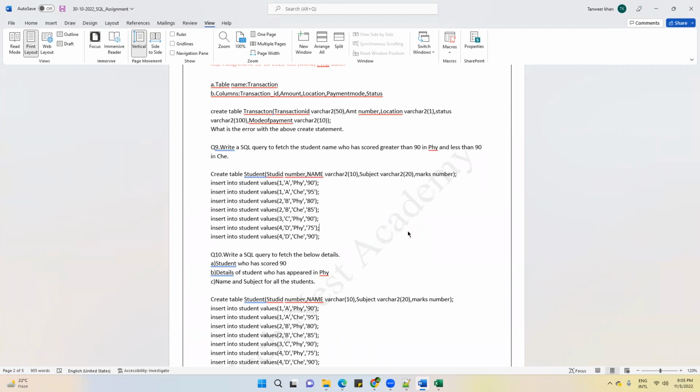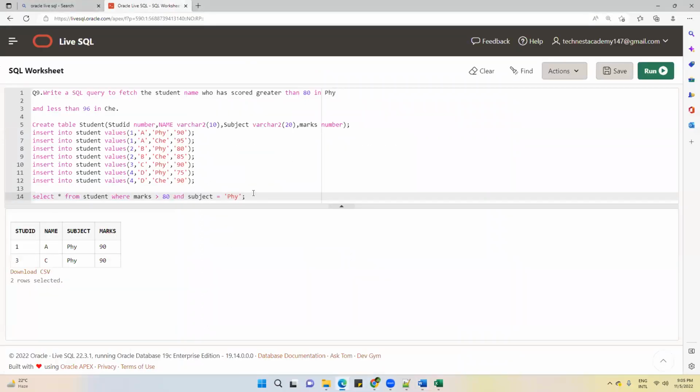Hi, question. Can I put that in question number 9? I did it as where subject is equal to physics and marks is greater than 90, and I put it in the bracket, and then I put an AND condition, and the second condition I put in the bracket. So marks less than 96 and subject chemistry, right? Yes. The first one was also in bracket.